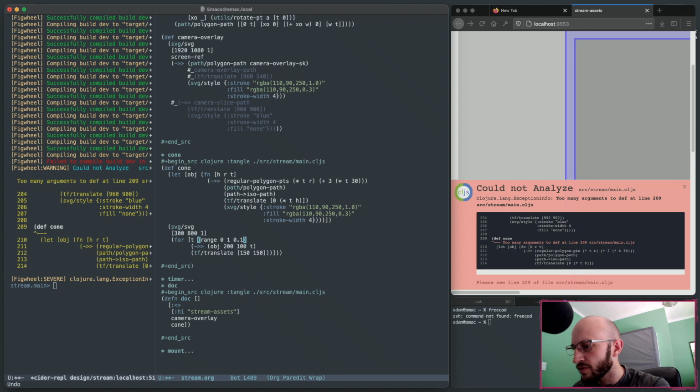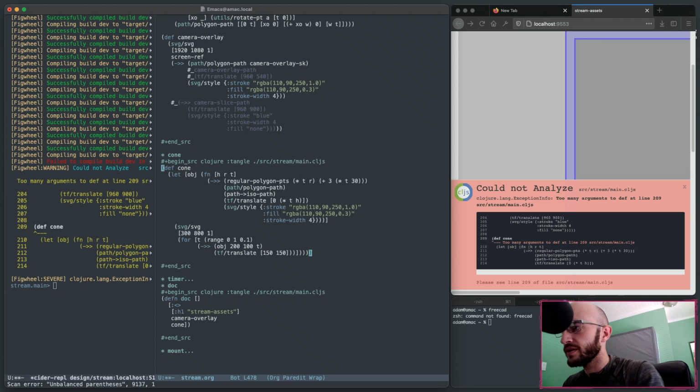Sorry, I'm trying to remember the keyboard shortcuts for paredit. Indent to move in. Let's body. Oh yeah, I totally butchered this. Yes, you're totally right. I have to do this.